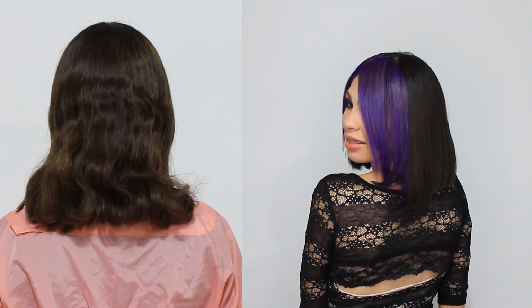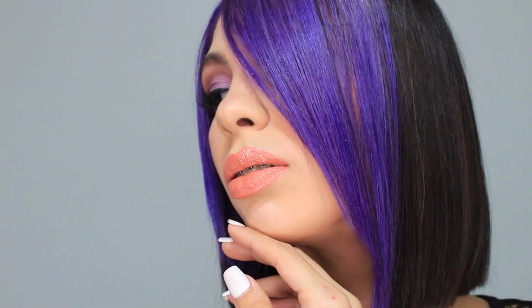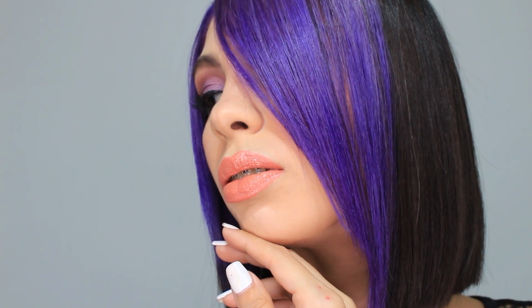So I invite you to practice this technique and play with this strand by applying various beautiful and vibrant colors.